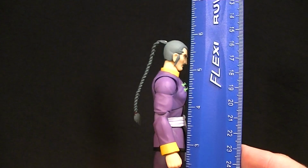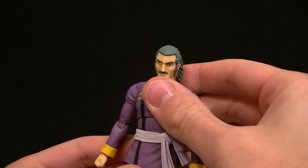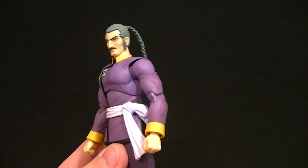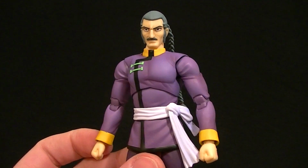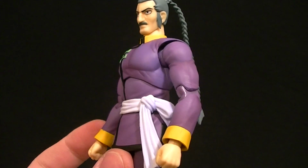He stands almost exactly 6 inches tall, so he's definitely got some good size to him. I wish I had the old Domon figure that they put out a long time ago. I don't. I will be getting the new Street Clothes Domon, so that'll be good enough. This guy comes with a decent spread of accessories.